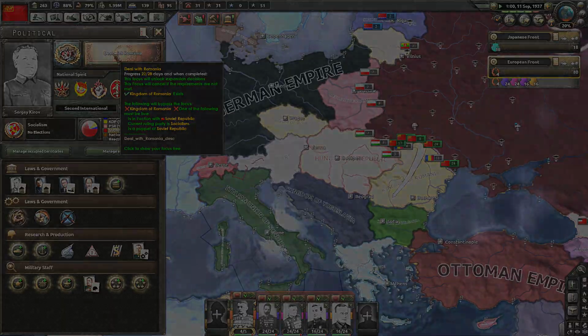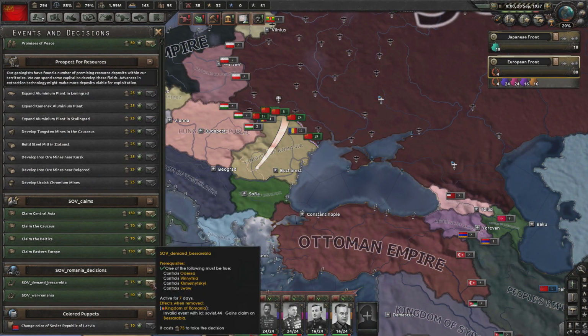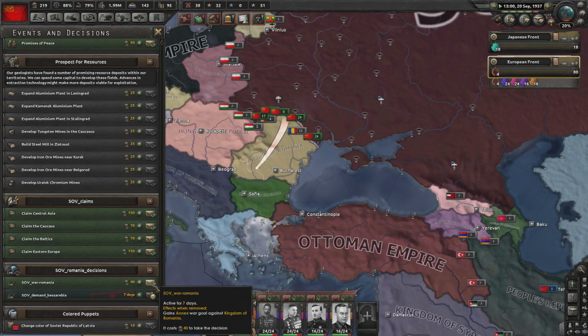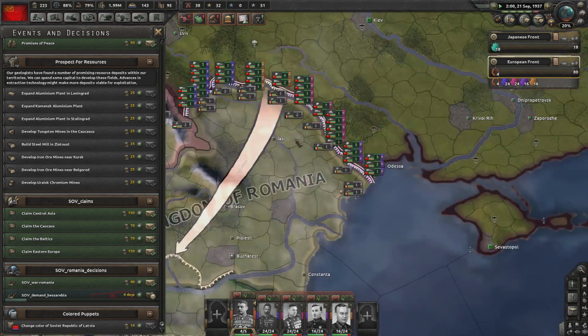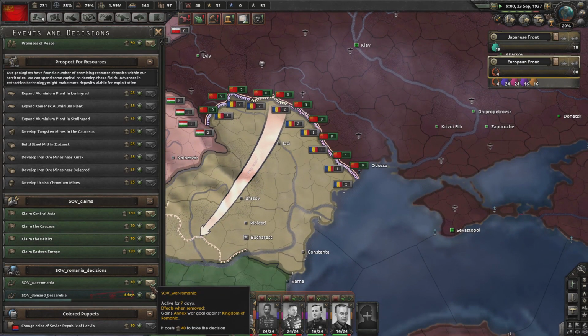Well, I'll be back when we get it. Alright, we got the focus. Now we can actually go ahead and demand Bessarabia. Let's first go ahead and actually demand Bessarabia. See the Romanian result. If they surrender it, well, we just have an easy job with them, don't we?